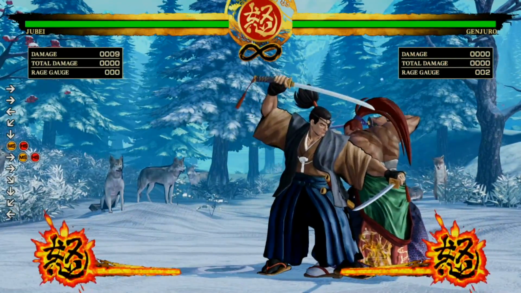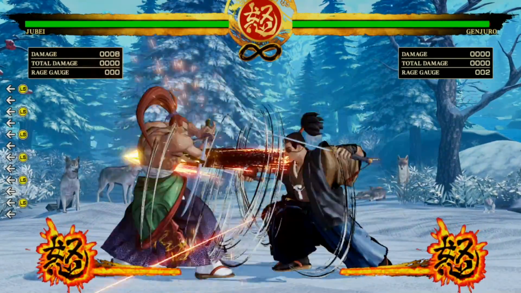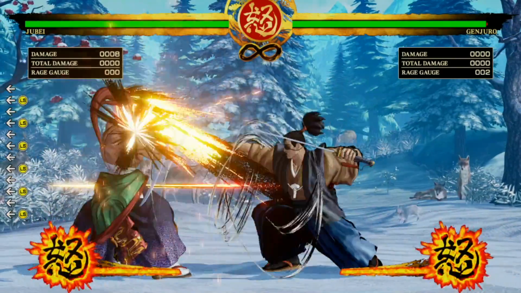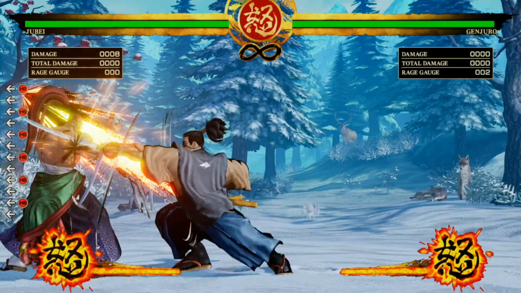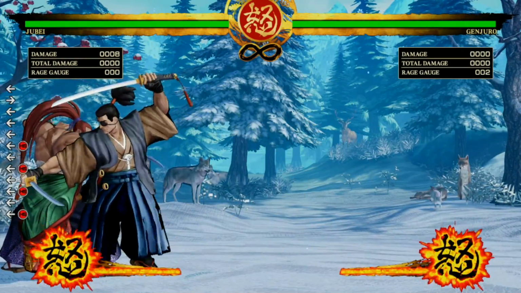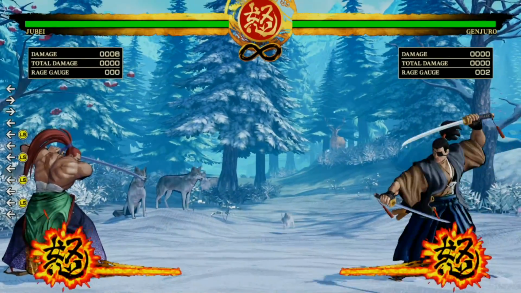Massive, massive nerf. But he did get some really good buffs as well. For one thing, his Saber Thrash right here, which is his mash attack, pushes the opponent back a lot less on block. So this is going to be a lot less punishable. It does more chip damage, and it does more damage on hit. So hey, this move might actually be usable now, which it definitely wasn't before, so I like that.